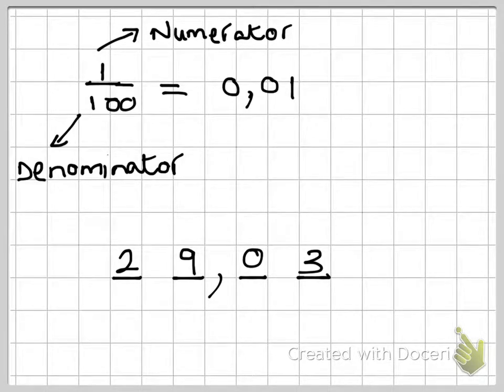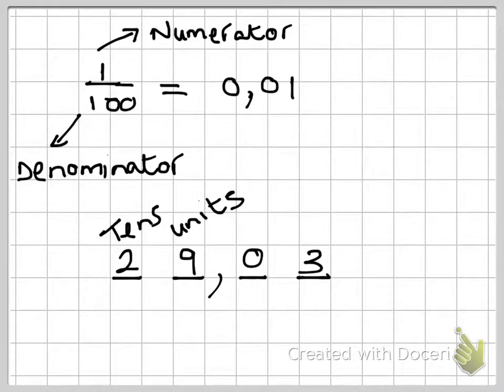Do you agree that if I cover up everything and only look at the 9, this would be my units. I have 9 only, which is units. Then the 2, if I include the 2 as well, I have tens. You guys are familiar with place value: units, tens, hundreds, thousands, etc. But to the right of the comma, it is no more whole numbers. It is numbers that are part of a whole, which means fractions.